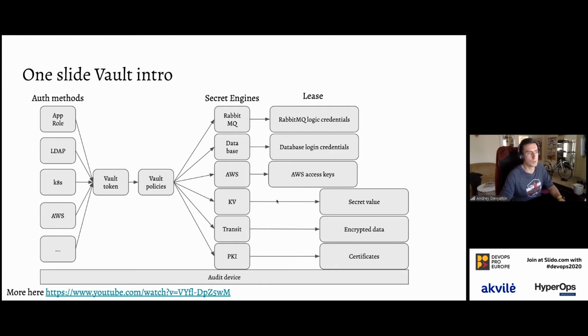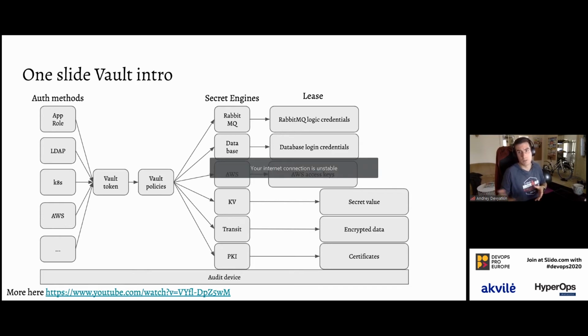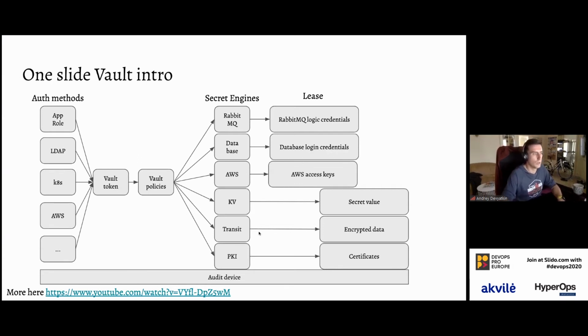There is also the possibility to store static secrets. So it's a KV, key value store. You could access that one. And still, well, you will not have temporary access because it's a static secret. You just still have a better audit, so you know who accessed those. You could encrypt data in transit, and you could even use Vault as your public key infrastructure API and issue certificates. Plus, everything is being audited. So this is how it works in general terms.